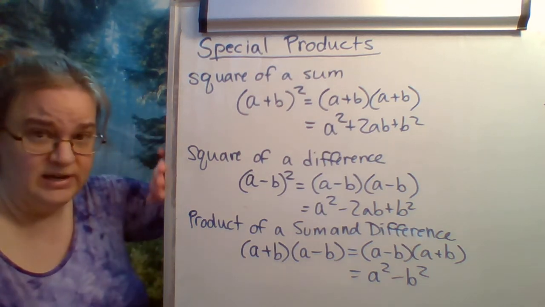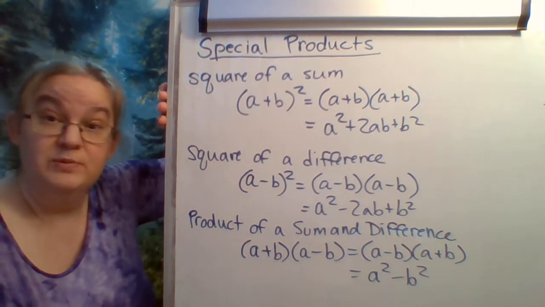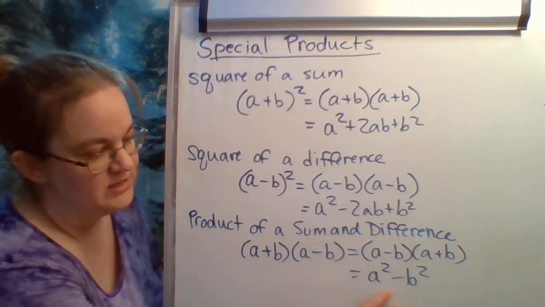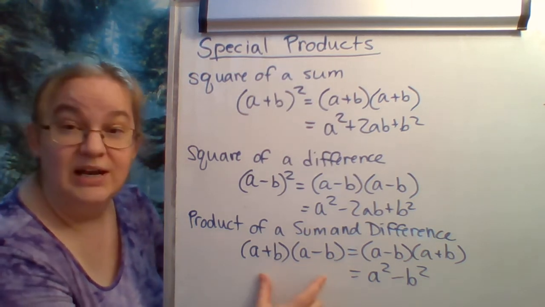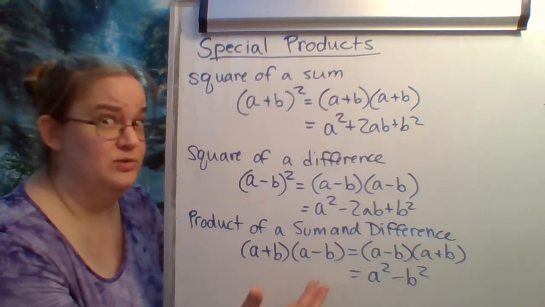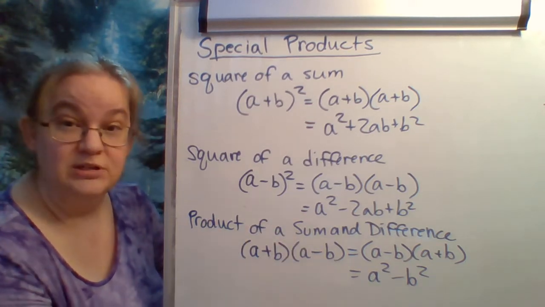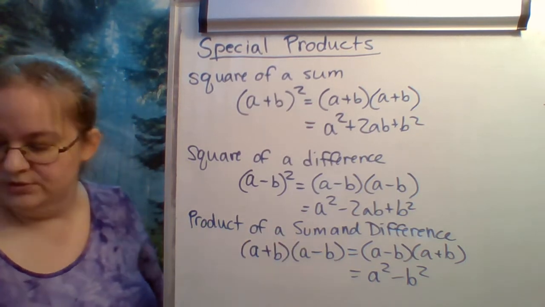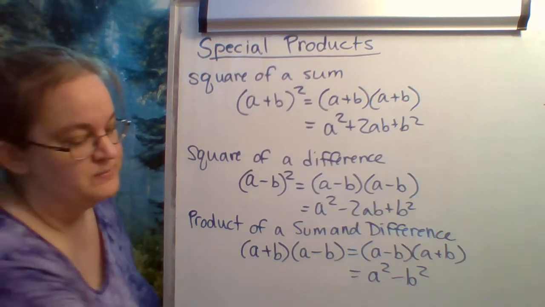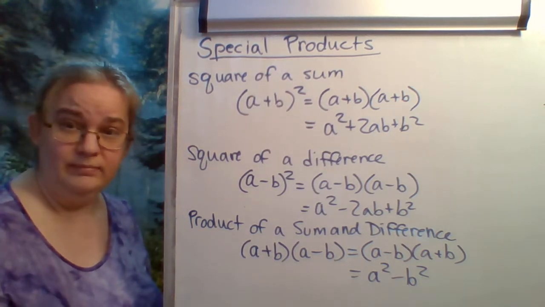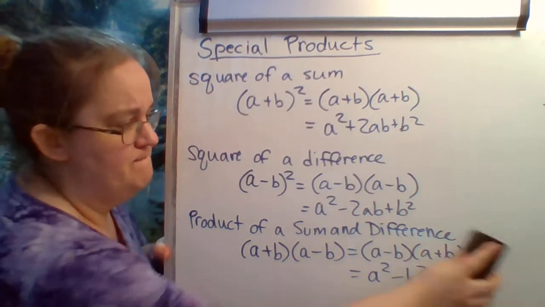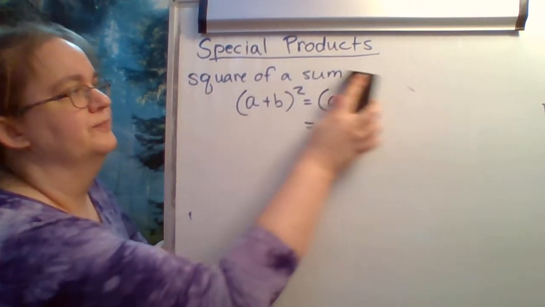So you should have these written down. It's going to become really useful when we start factoring, because if you see something in this form, you know that it has to turn into this. Otherwise, it's like, what do I do with that? So it's really good to have this information. And we'll look at some specific examples so that you can understand what we're doing.